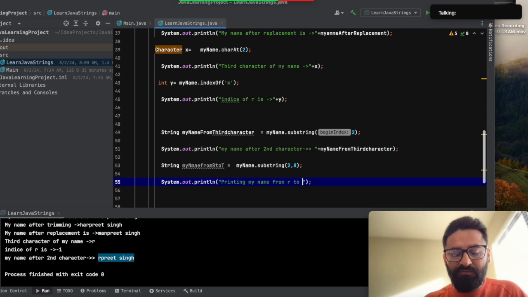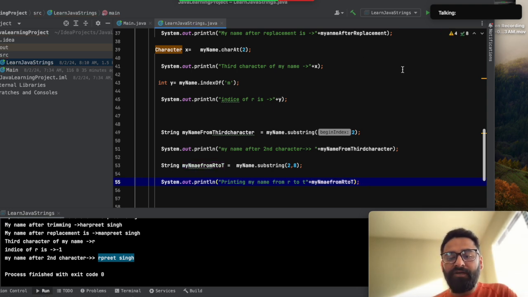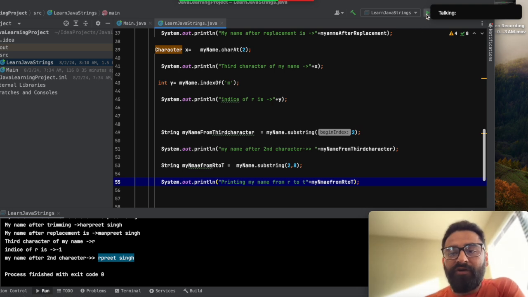R to T. Now plus symbol, and all right, then I'll rerun the program.